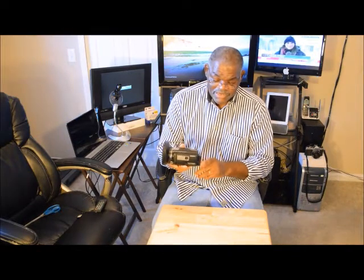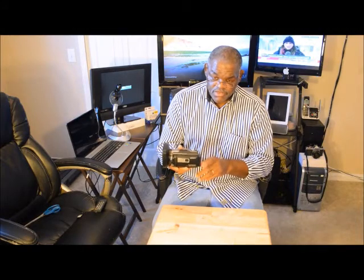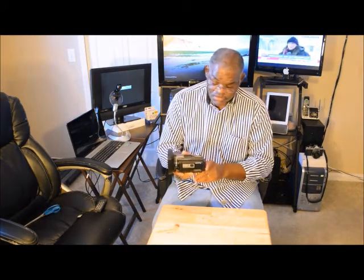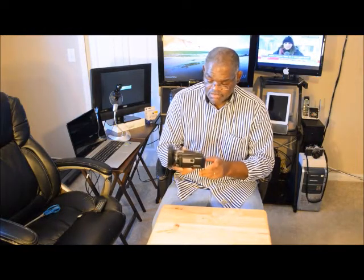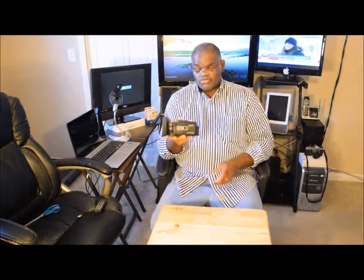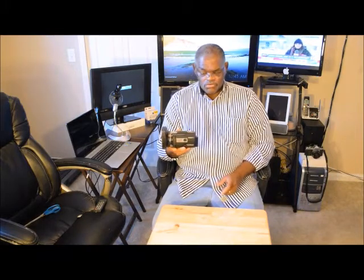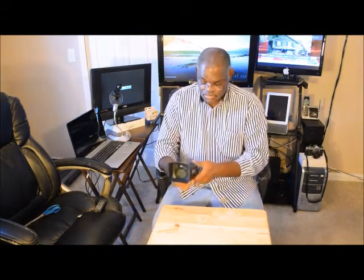After I fully charge this battery, I can video with this for at least 2 hours. Definitely an hour and 45 minutes, because I use it every Sunday and this battery stays alive. Most of the time I plug it in, but I have gone without the power source, and it went the whole service on just that one battery, and that's saying something.